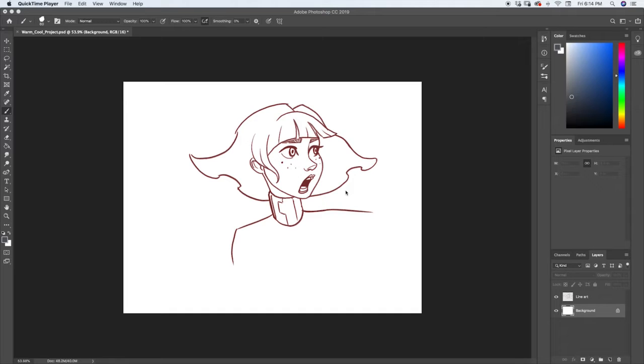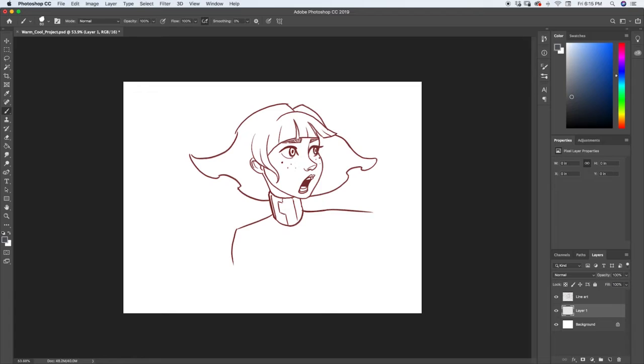So right here, I have this drawing of this character. We used her before, but we're going to use her again for this lecture. Go ahead and download this Photoshop file from the resources. It's a little bit different. The color of her line drawing is a little bit more red, and I got rid of all the other parts of the file, so it's just the line drawing in a white background. What we're going to do is start choosing colors and values for her, and I'm going to walk you through the process that I use to choose my colors and values.